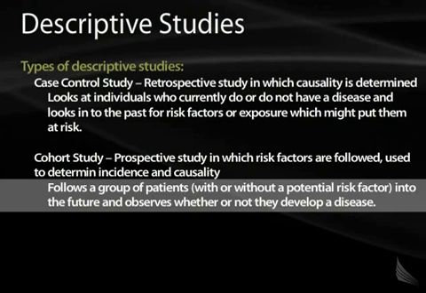The basic dividing line between case control and cohort studies is the direction of observation. In case control studies, we're looking backwards in time. We identify a group of patients who have a particular problem or particular disease, and we look back in time to determine what risk factors or exposures may have made it more likely that they developed this disease. In a cohort study, we identify a priori groups that we want to study, and we follow them forward in time, and we assess whether or not the predefined risk factors make them more or less likely to develop a disease or some other problem.